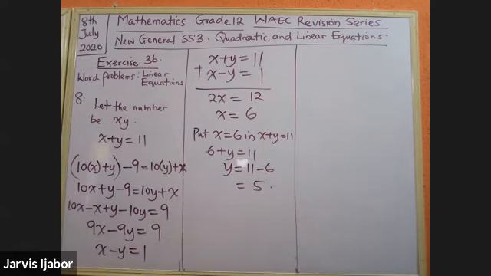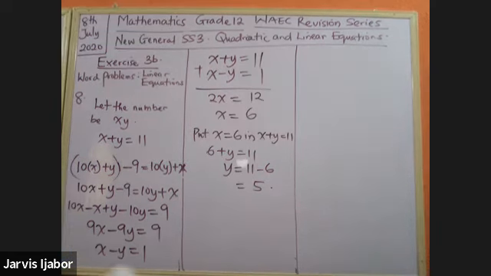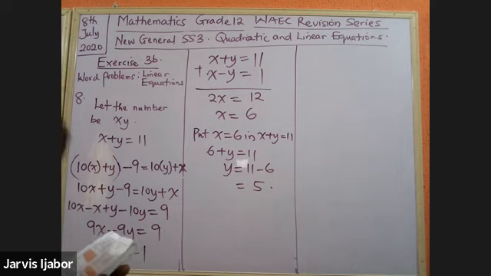All right. So let me allow you solve that. So let's go to question 9. If I add 1 to the numerator and to the denominator of a fraction, the fraction becomes 3 over 4.